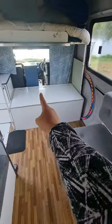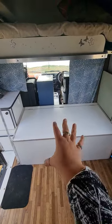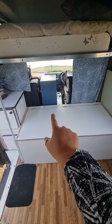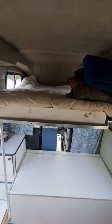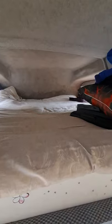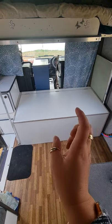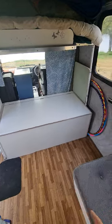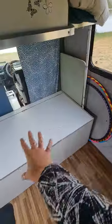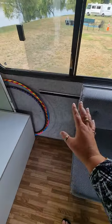Originally this chair used to face this way. This white box has been replaced — I had a couch here that faced this way or that way, or you could lay it down to make a double bed down here. And then you've got a king-size mattress up here. The couch is going to come with this camper, so I'm just going to put the couch in here and whoever decides to buy it can choose what they decide to do. When the couch is here and the chair is facing this way, you've got a table that will come with the sale as well, and that lies down.